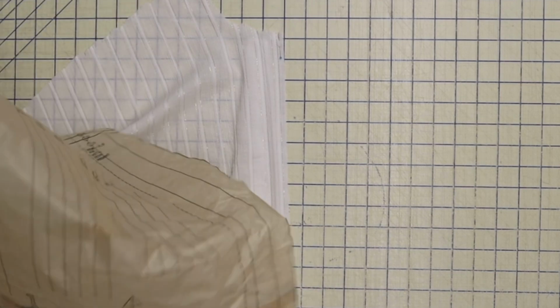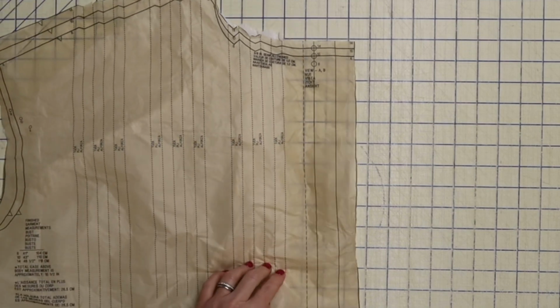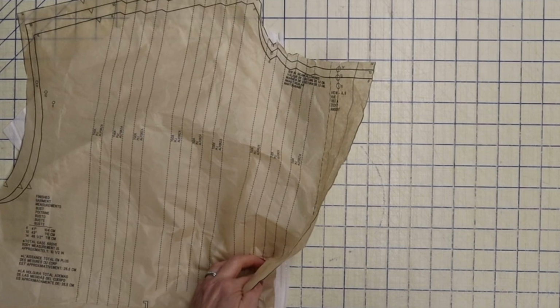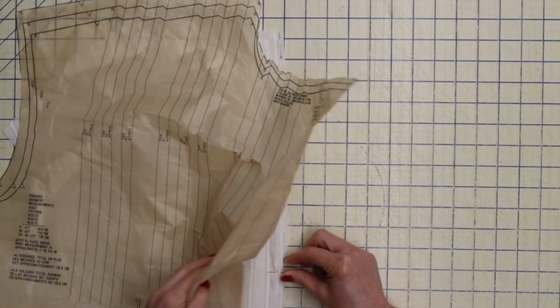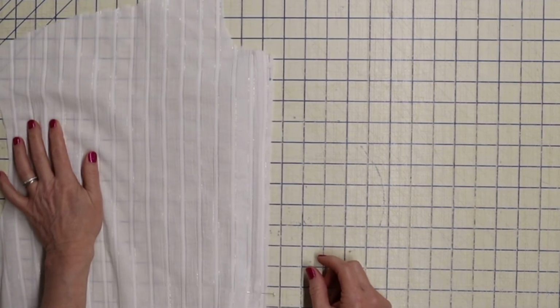Just the point of my putting pins in the bottom, and now I've lost my pins. But this one would end right here, so I would just put a pin right here and keep that in there until I have all of those pleats done, and then I would move on to the next section. All right, I hope that makes sense.